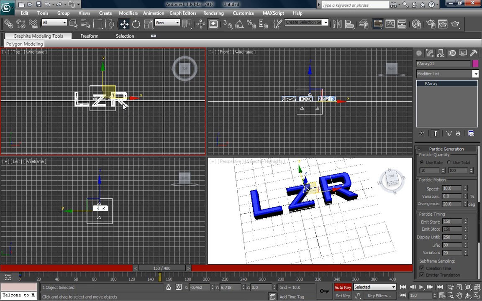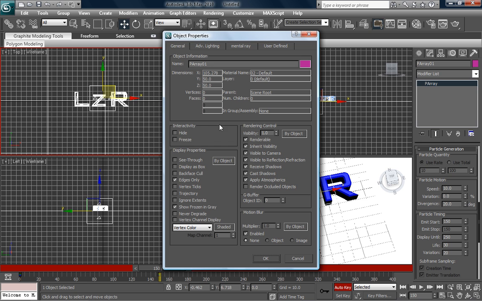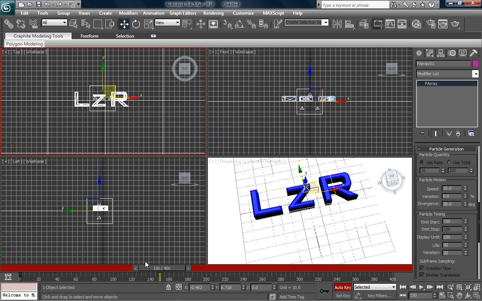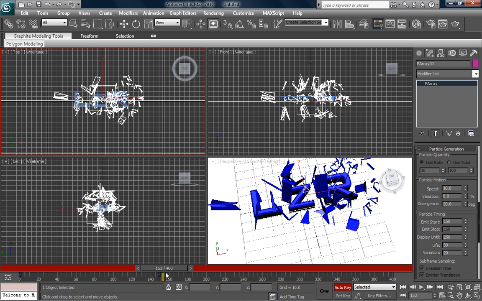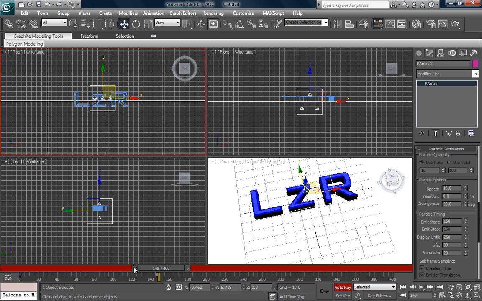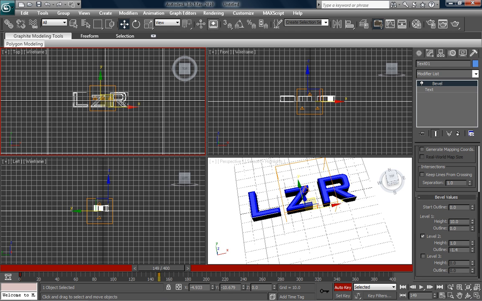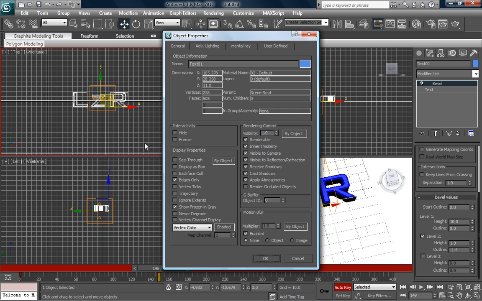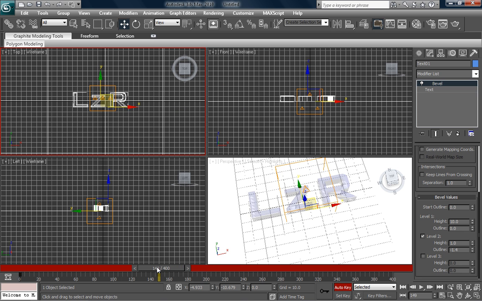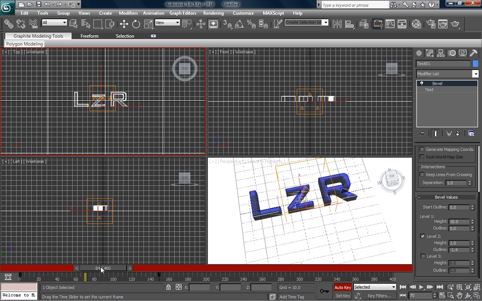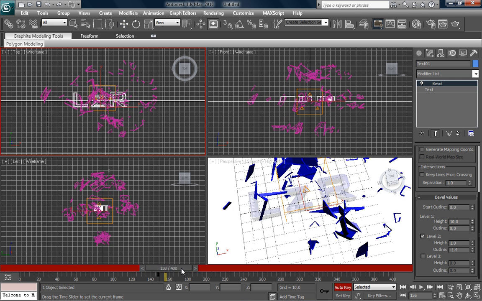You're gonna right click and you're gonna go to object properties. Wait, hold on guys. Hold on, you wanna change this keyframe one frame over. Go to object properties. Okay, now I'm on my text. So I'm just going to change this to 0. Alright. As you can see, you don't really want it fading like that. So you want to just move this to right about there. So it'll go like that. And then once it hits there, it's going to explode.